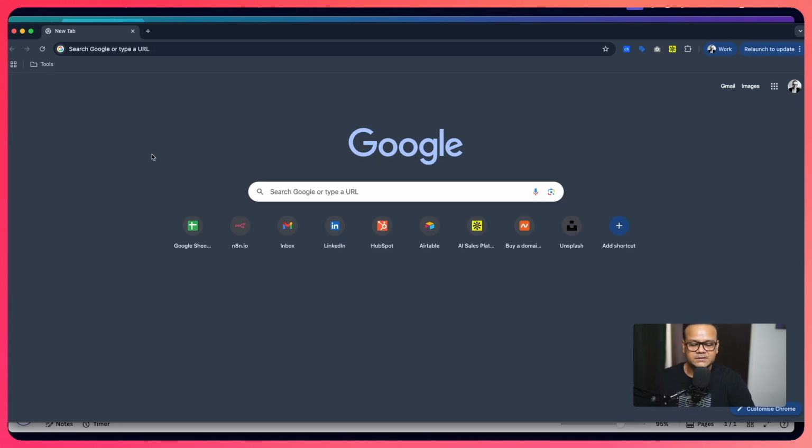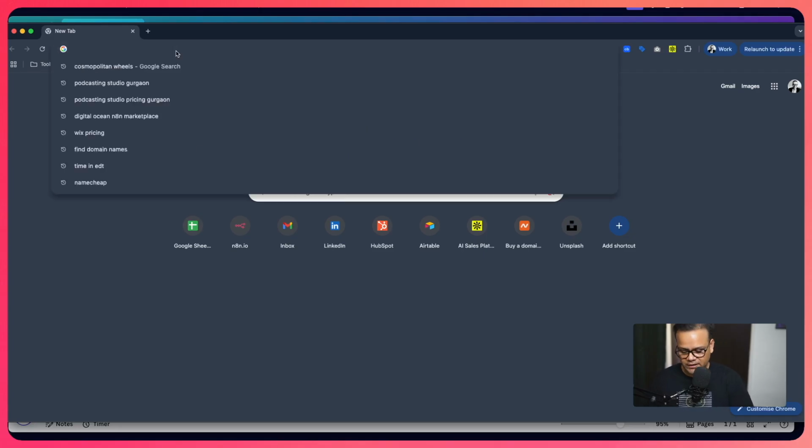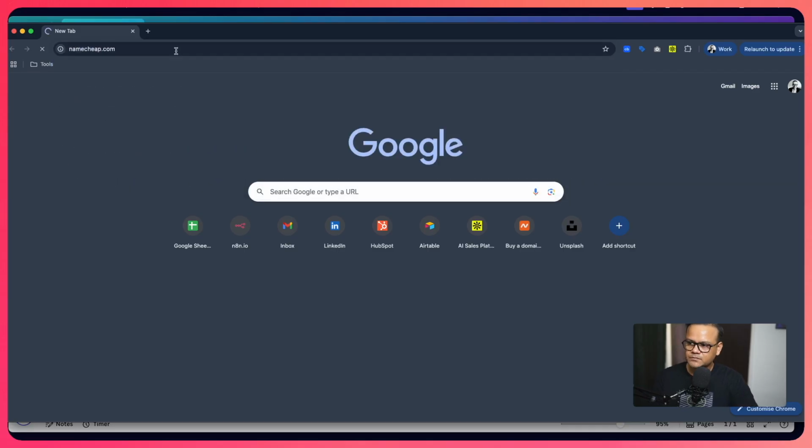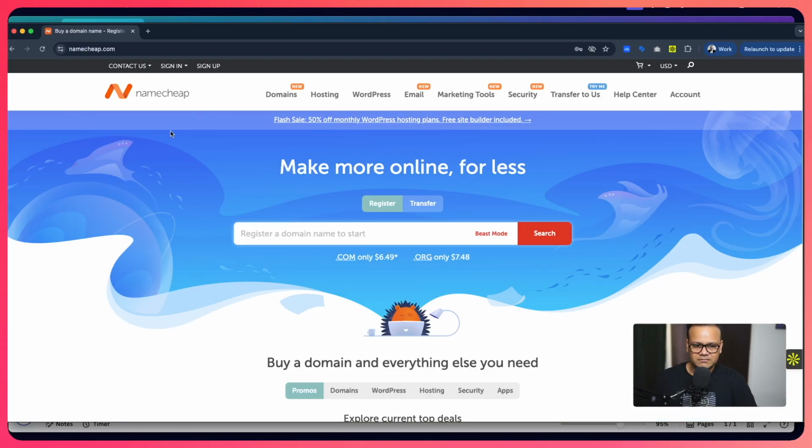Usually my preference in terms of a registrar or a domain name service is to go to Namecheap. So let's go there. Namecheap is where you buy domains, and I find it really cheap, especially the renewals, because the first year costs usually are cheaper everywhere, but as soon as you get into the renewals, I personally have found that Namecheap is a much better option for me. So that's just my preference.